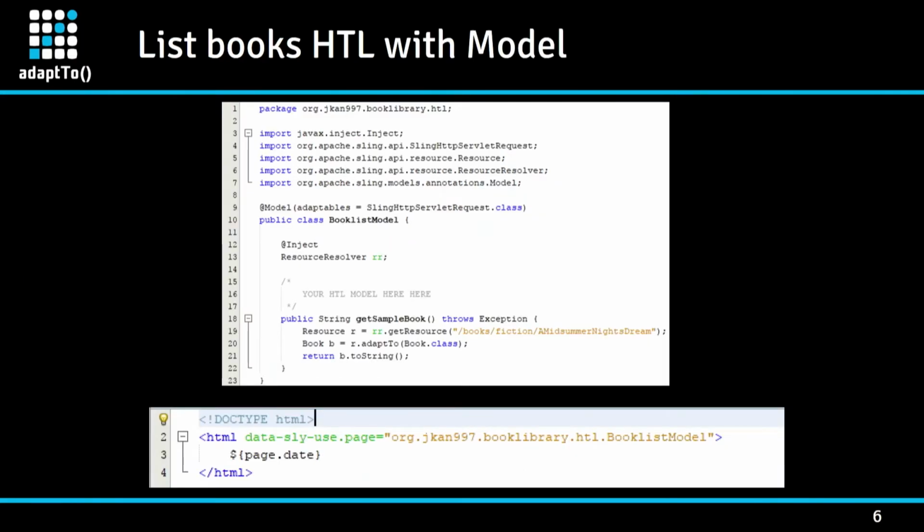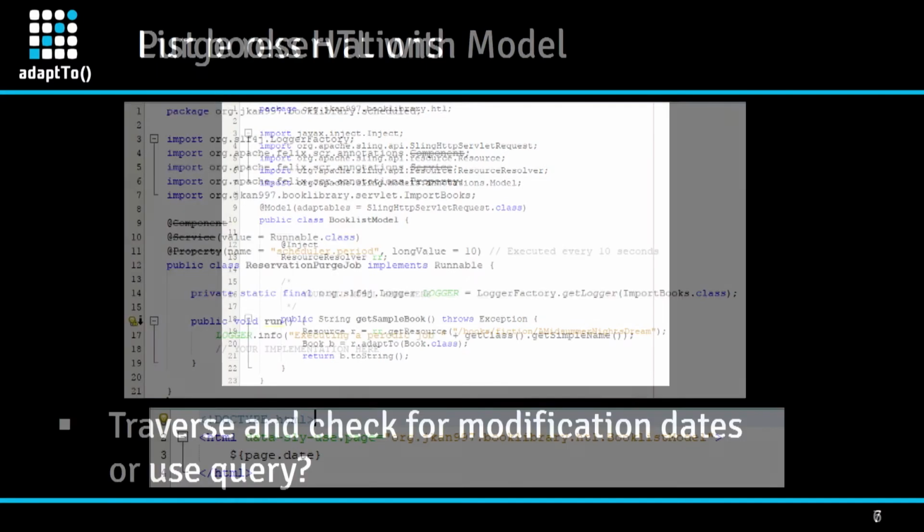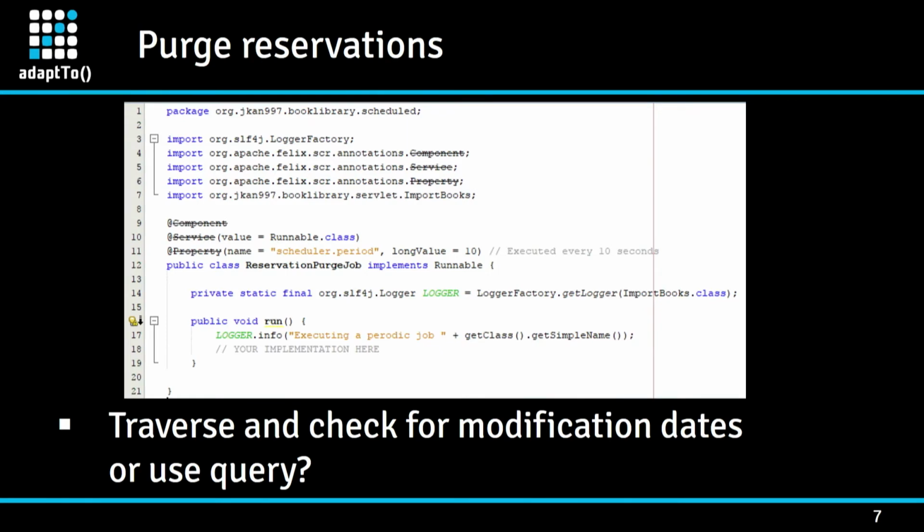The nice thing, after the donation of HTL to Sling, is that it is also possible to create HTML templates and HTL models inside Sling, and then this can be easily merged with the Sling models. So it is possible to create something exactly like in AEM. And one additional thing that is available is creating a Sling scheduler for some project job.